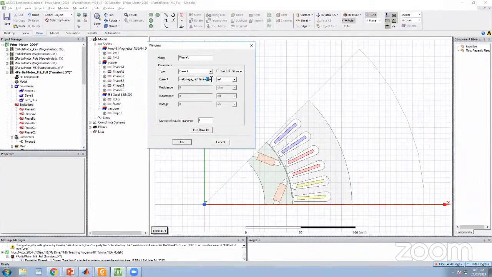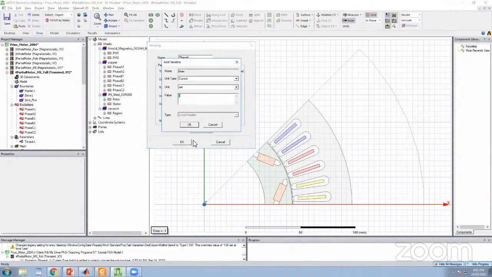And this theta is the current vector angle, between the current vector and the Q axis. And when you press stranded, now you just click OK.